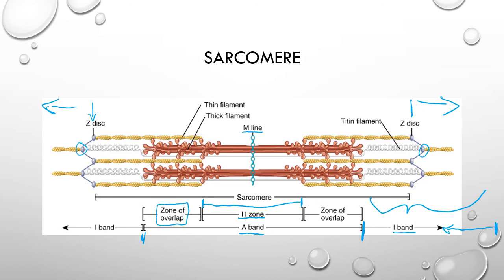And then the last area is the zone of overlap here. This is the area where we have both thin and thick filaments. The I band and the H zone are going to essentially disappear as a muscle contracts, and the zone of overlap is going to increase in its size until the thin filament is essentially all the way there. Then our zone of overlap would essentially stretch the same as our A band as we contract that muscle, and so that's going to essentially elongate. The H zone and the I band are going to decrease in their size. And we'll talk about the actual muscle contraction the next time around.